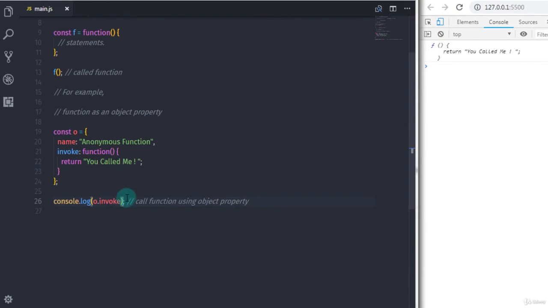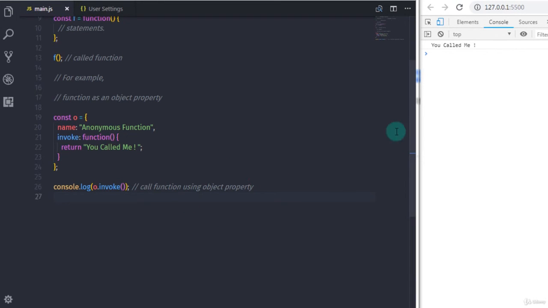You can do the same thing with shorthand syntax, just like this. So I will just remove the colon and the function keyword like this. When you execute this code, you will get the same outcome. The reason behind this is that we use a method in the object. In ECMAScript 6, this is a new shorthand syntax for methods.